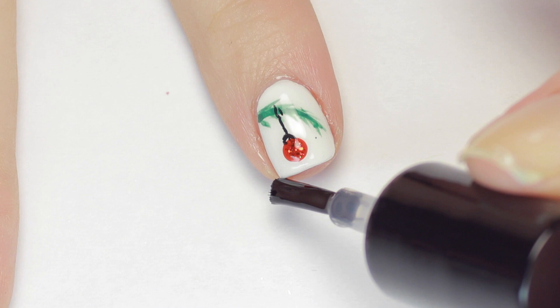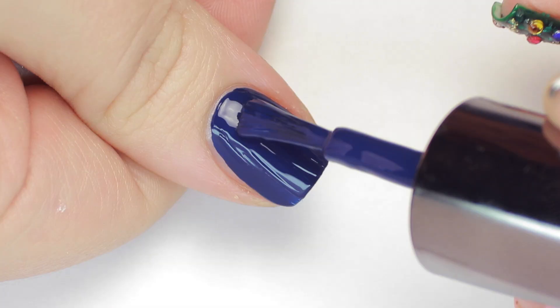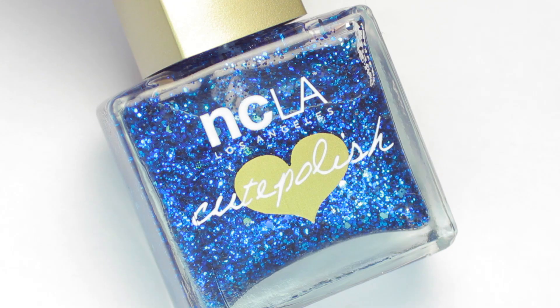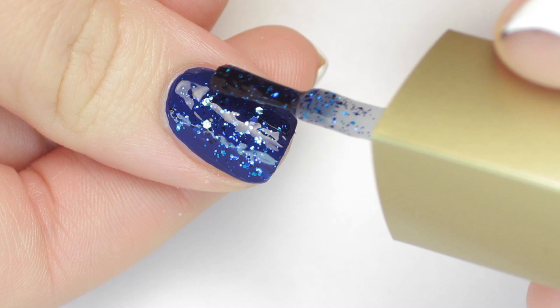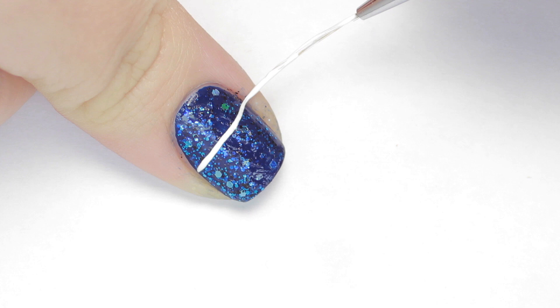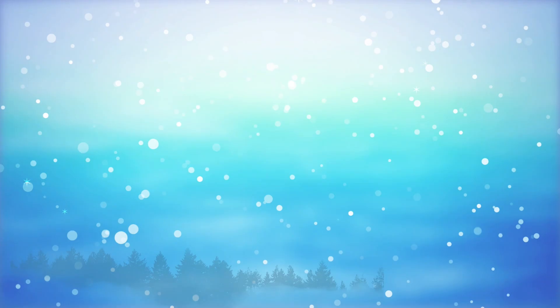Next we have a super glittery Christmas gift design. You can use any color you'd like for the wrapping, but I think glitter looks especially pretty. For this design I'm using a dark blue base color with two coats of a super dimensional blue glitter over top. Once that's dry, seal your gift with a ribbon: make one white horizontal line and intersect it with one vertical one, then just add a bow. Speaking of gifts — let me know in the comments what's the best gift you've ever received!